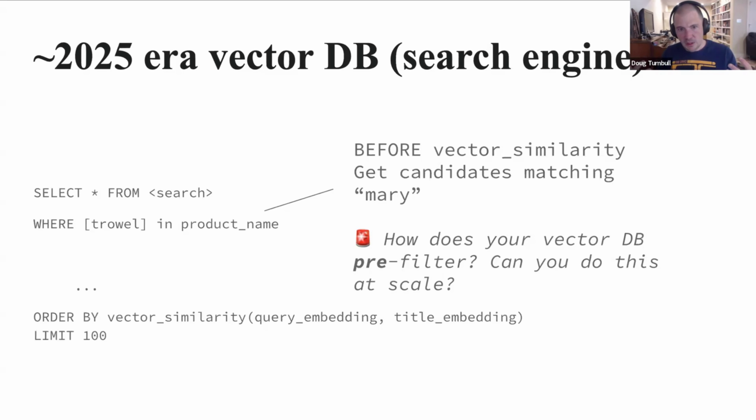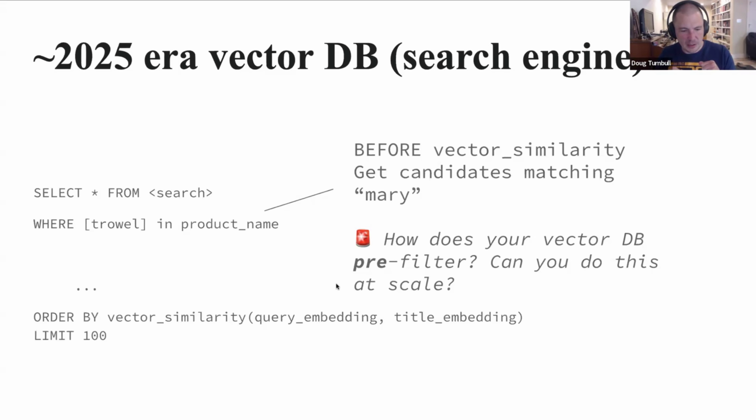And this is something that's really important: if you have a vector database or a search engine, you should really be asking and digging into how exactly does filtering work for my vector retrieval, so that I can get a good mix of candidates up to higher layers of boosting and re-ranking. This is a huge topic, and you will see people say, oh, we do filters, but actually they're post filters. They're just reducing the result set, which is less than ideal. What you really want is a good pre-filter, filtering while searching. And you want to understand, especially at high scale, what the performance characteristics of this are.